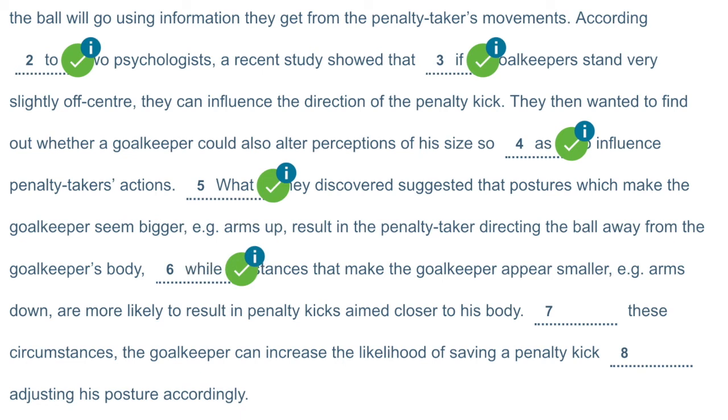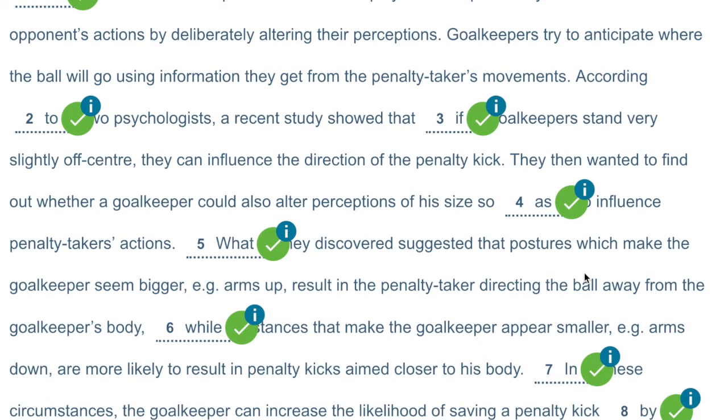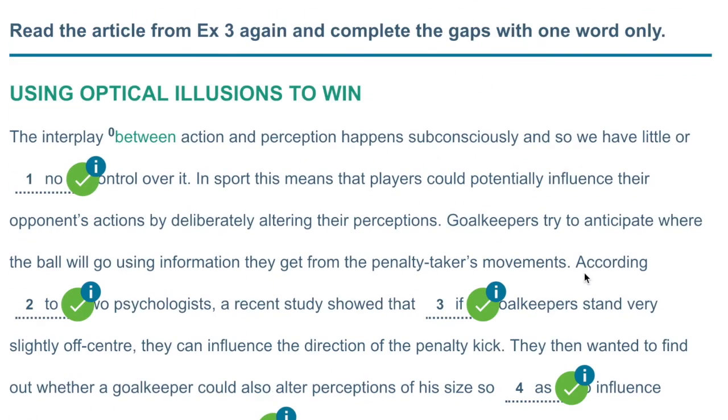While stances that make the goalkeeper appear smaller, for example, arms down, are more likely to result in penalty kicks aimed closer to his body. In these circumstances, the goalkeeper can increase the likelihood of saving a penalty kick by adjusting his posture accordingly. So now you have all the answers. 1 is no, 2 is to, 3 if, 4 as, 5 what, 6 while, 7 in, and 8 by.